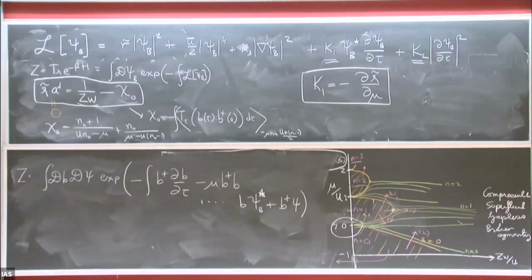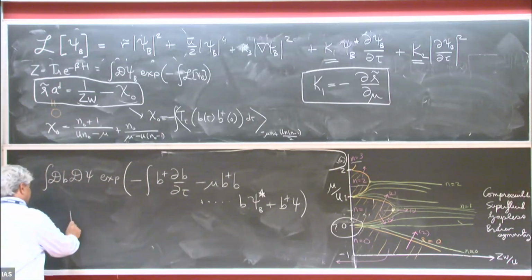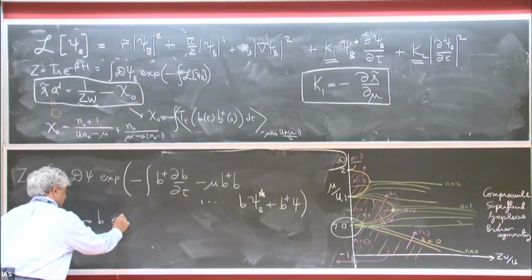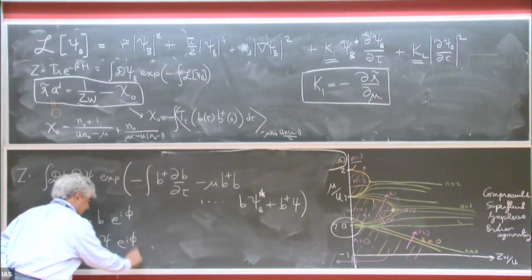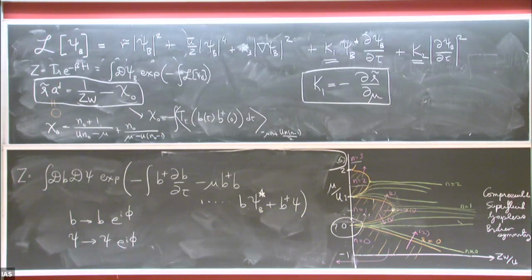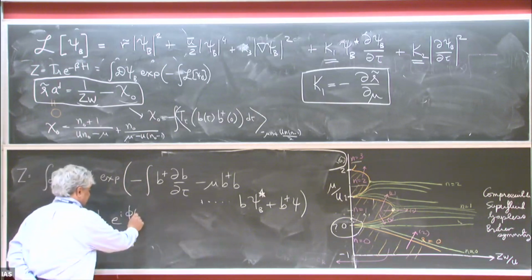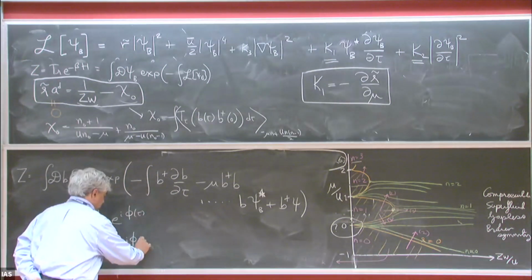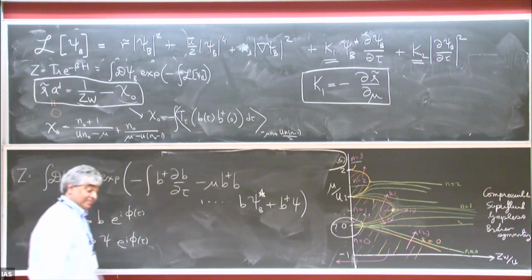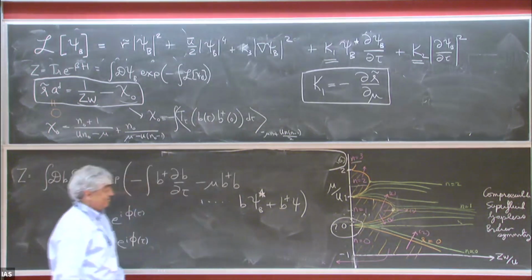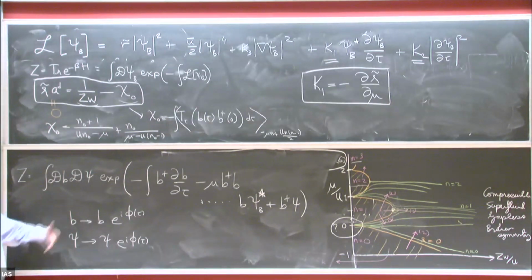All right, so this particular action has a symmetry. It's a global symmetry, which is b goes to b times e to the i phi, and psi goes to psi times e to the i phi. Okay. That's just conservation of number of particles. But what if I make this a function of time? Well, that's not a symmetry. But that's the typical thing you do in a 't Hooft anomaly calculation. You take a global symmetry and you gauge it. So you make it time dependent. That's not a symmetry, but it's almost a symmetry.